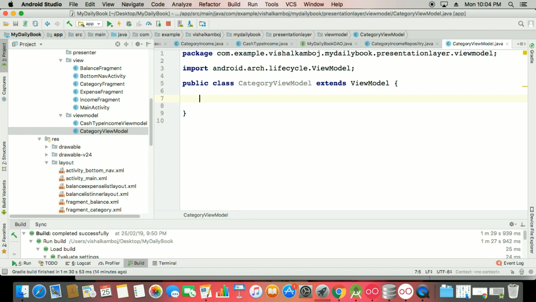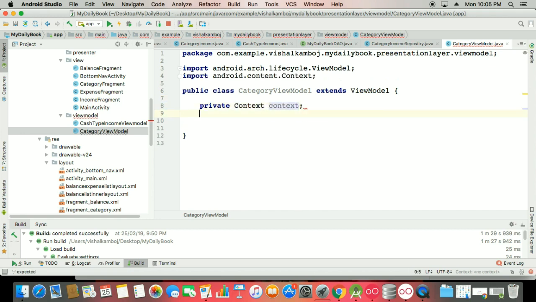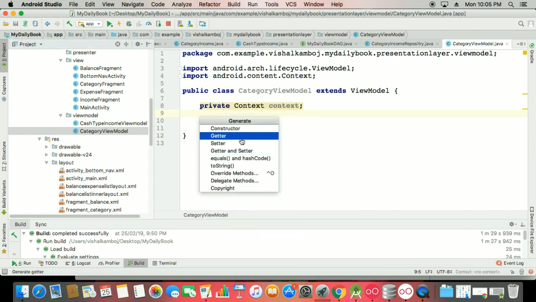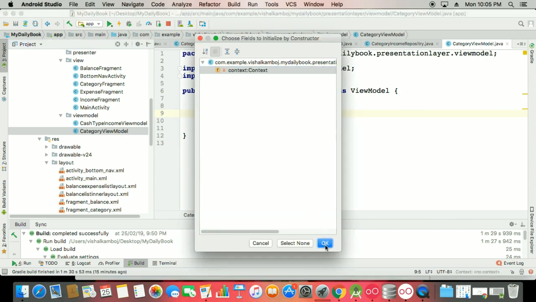There is a lot of things we have to do with the view model. I will describe them in my coming sessions. So this is your private context. It is the context we are using, and private. Okay, at this time just generate a constructor with the context.